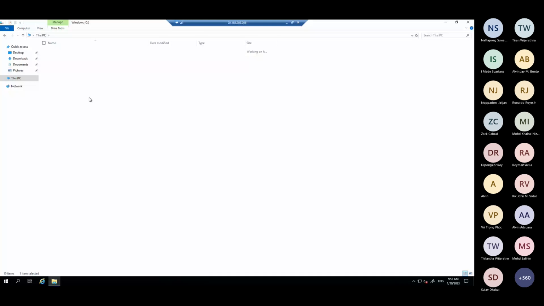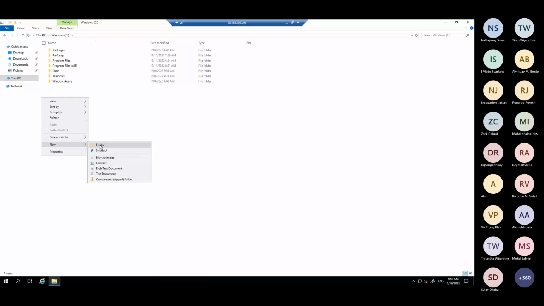You don't have any option of configuring it, but it is not recommended to keep any customer data inside the C drive here. We can keep it, that's not an issue. For example, if you want to create a folder here, you can create it, but this is not recommended because there is a risk involved.